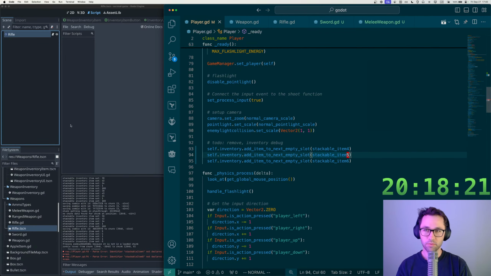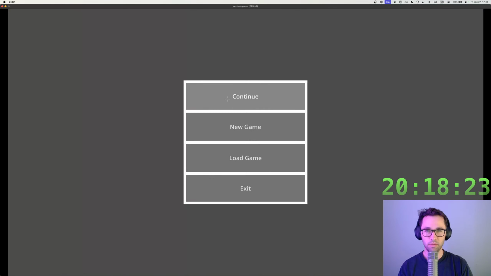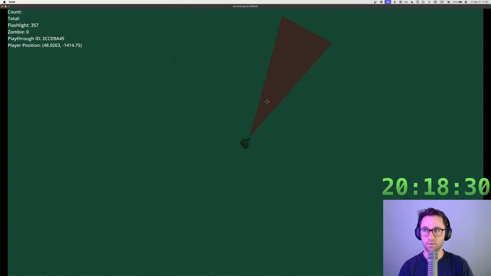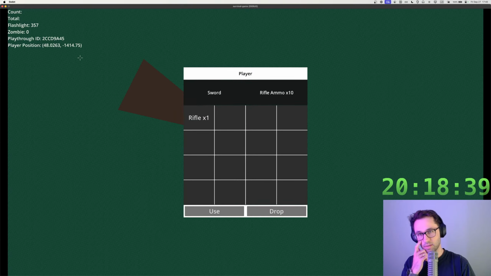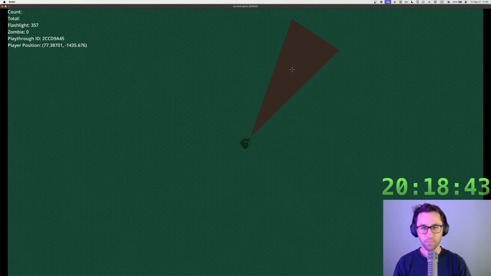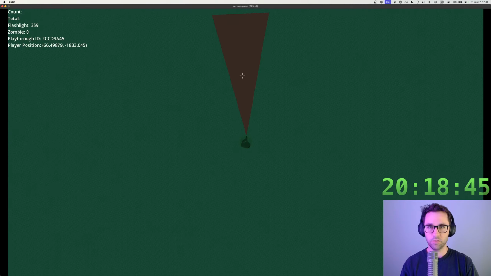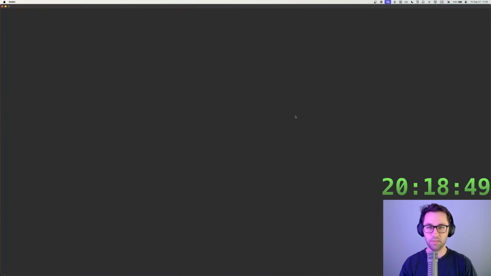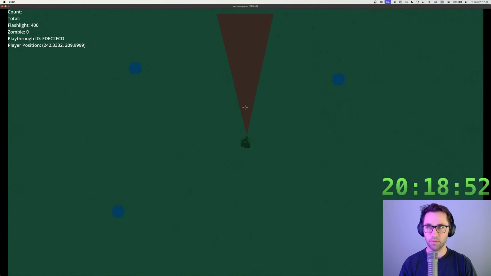And now I think we should be able to see it. So we've got a sword. It's not going to have compatible ammo, so this shouldn't theoretically make any difference. Okay, so you can see this little animation happening. We have no idea how far it's going because we don't have any zombies near us, so let's go find one. Wow, let me start a new game because this save file is atrocious. There we go. All right.